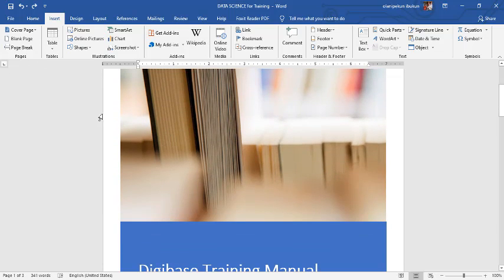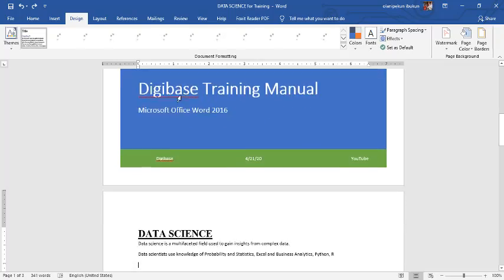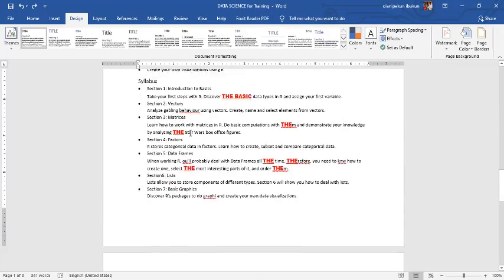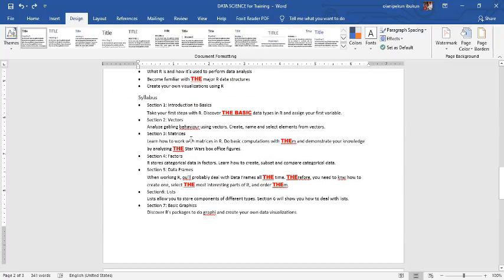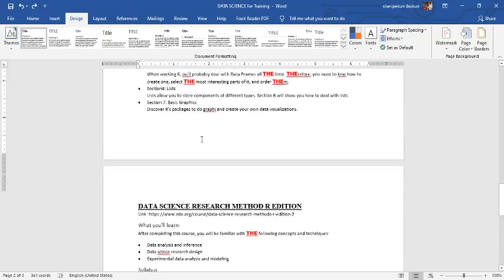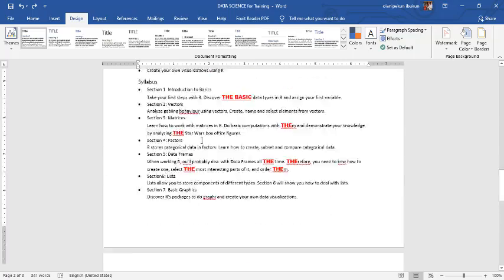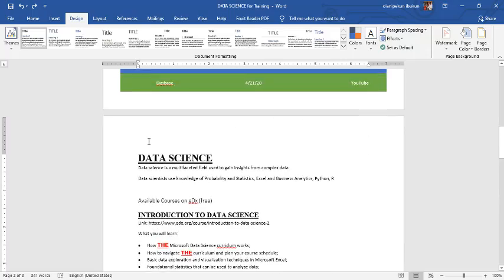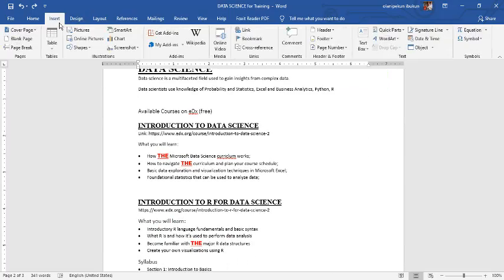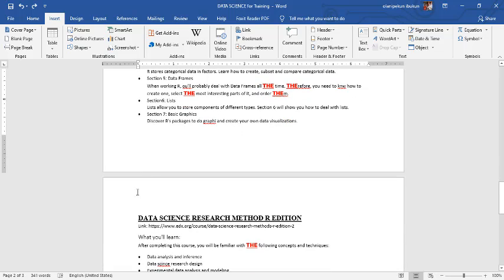Let's move to the other part of the Pages group, which is the blank page. This document currently has 3 pages, including the front page. I may want to add a page from this section.